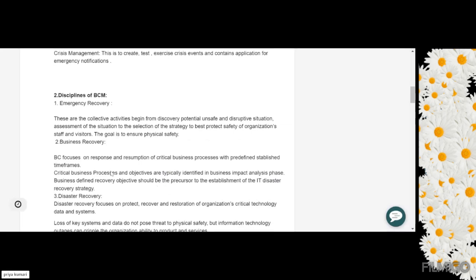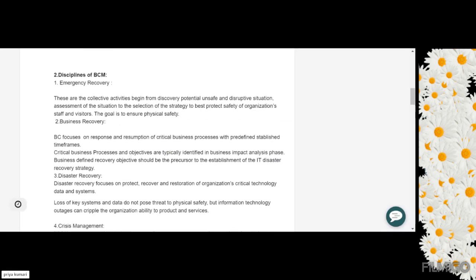Then the second one is business recovery. Business recovery focuses on response and resumption of critical business processes within a predefined established time frame, okay. So, suppose element A is affected, 5 minutes.